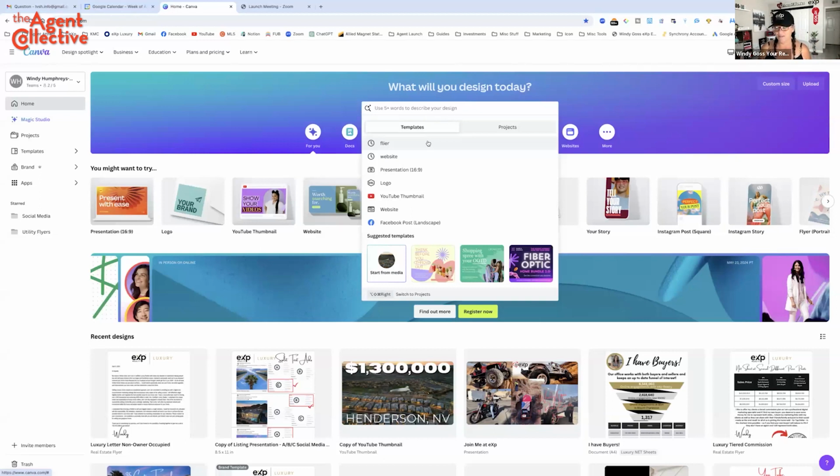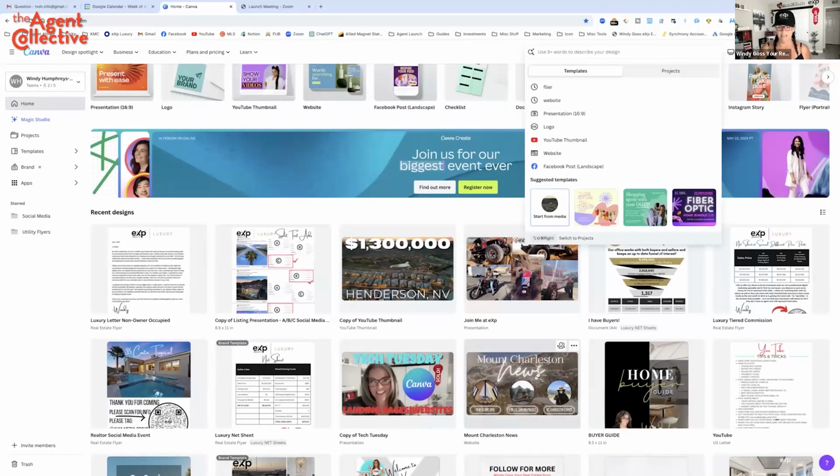And then guides. So if you have living in Las Vegas guides, moving guides, buyer guides, seller guides, whatever guides you have that you want to do, you could create a landing page for that guide and have them fill out a form, right? So that you can capture their name, email, and phone number. And then when they do that, you get their information and then you send them the guide, whatever they're clicking on. So I'm going to show you a little bit about that.